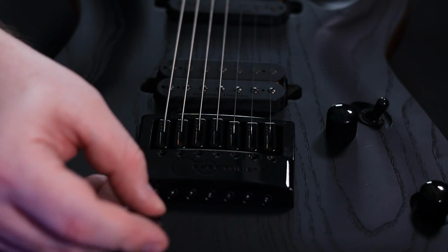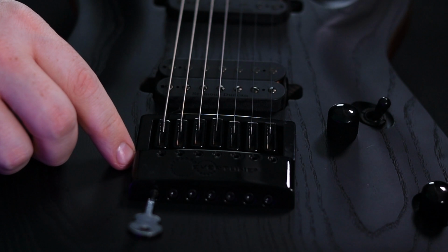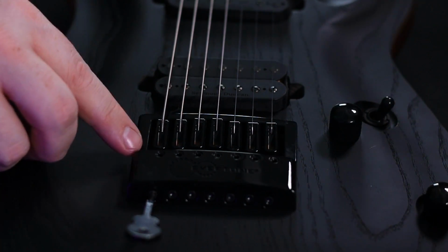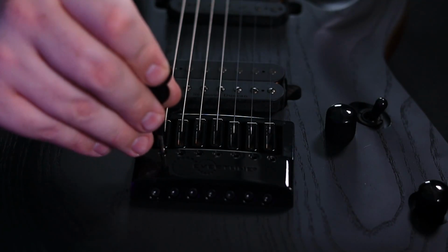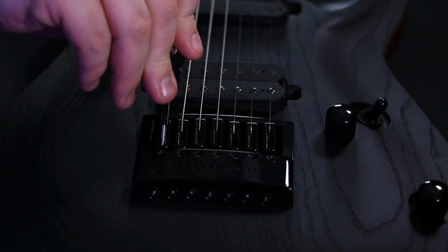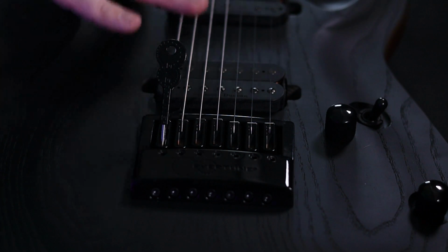So there are 3 points of adjustment on an Evertune bridge, and that is on each different saddle. So on the front here, that is going to be your adjustment for your intonation. When you turn the key, it's going to move the saddle forward and backwards to adjust the intonation. On the top, that is going to be your string action. So how high is the string going to be? And inside the saddle is going to be how you actually tune your strings.